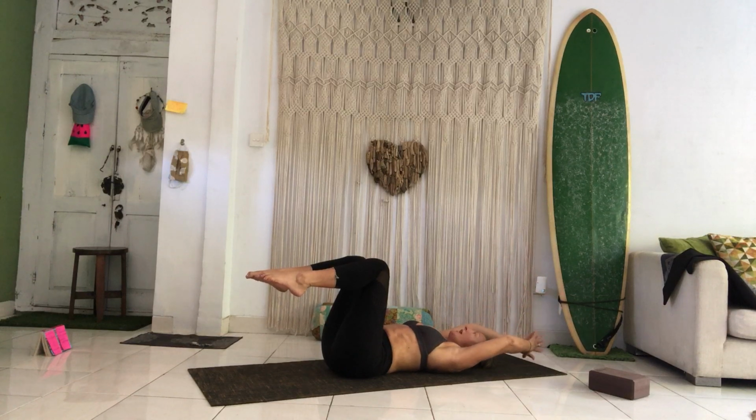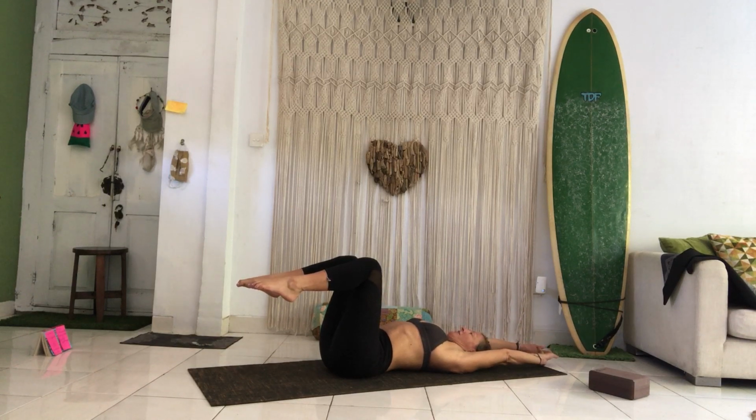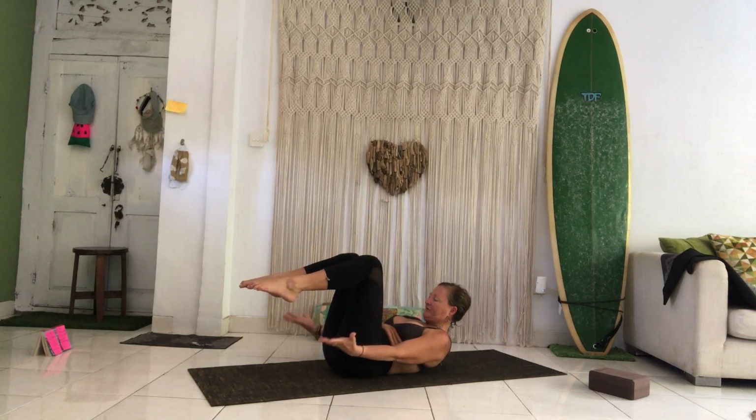Take the arms over the head. Interlace the fingers, turn the palms away from the head, and reach as far away as you can. Release the hands, bring them back and lift the shoulders.